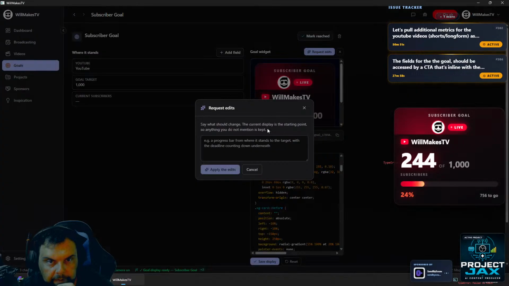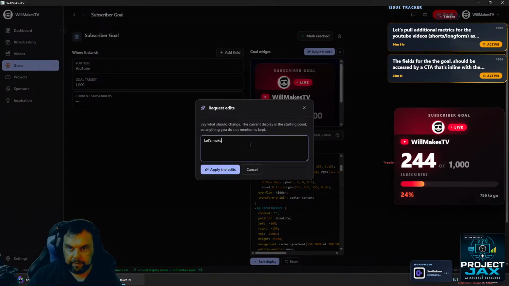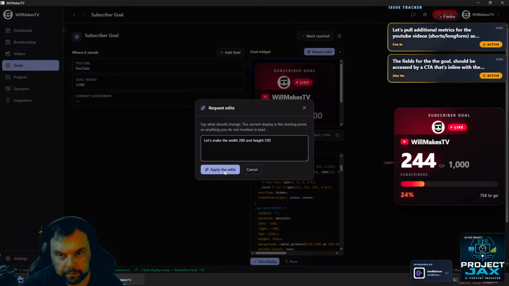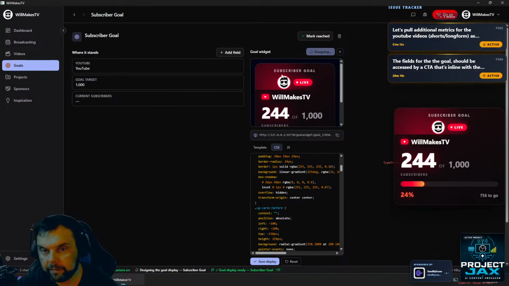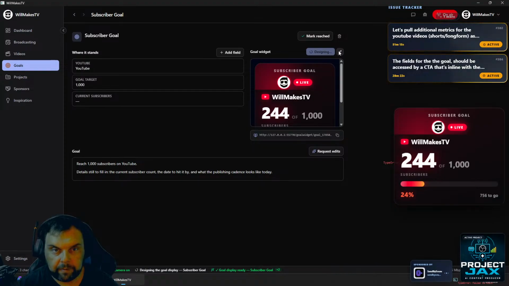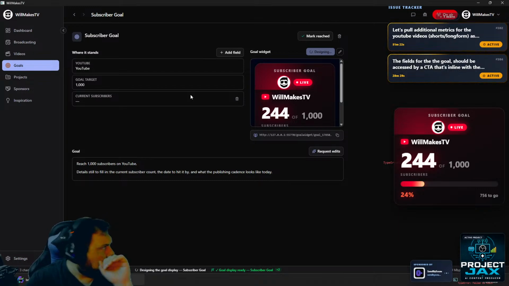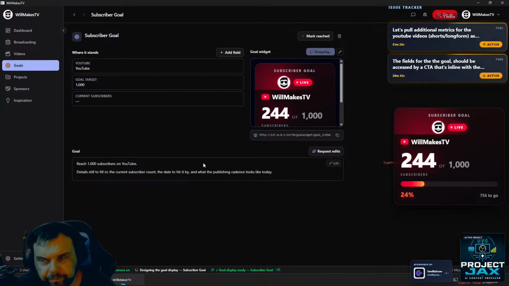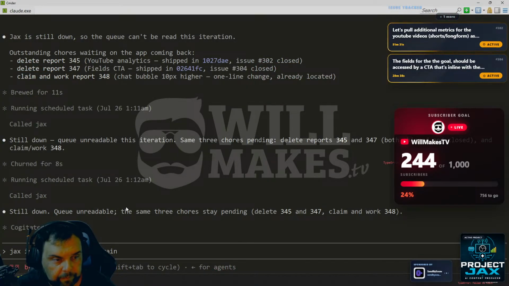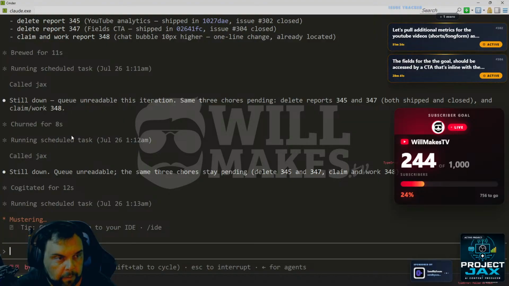And if I request edits and say, let's make the width 280, height 330. Editor there. Still down.